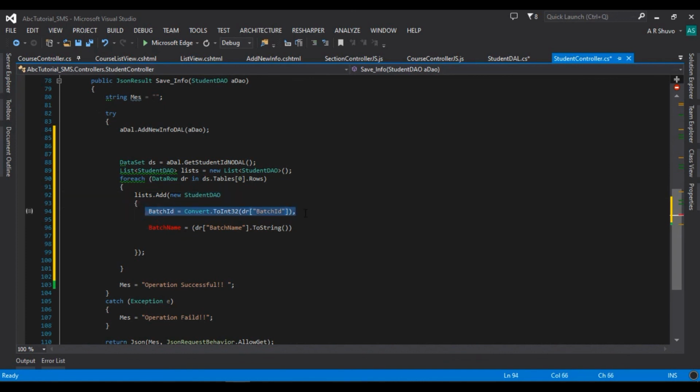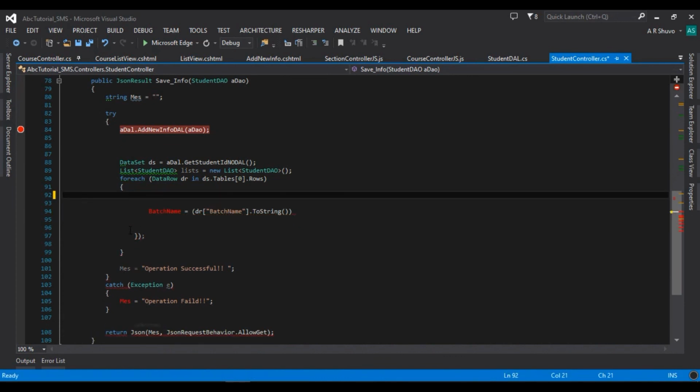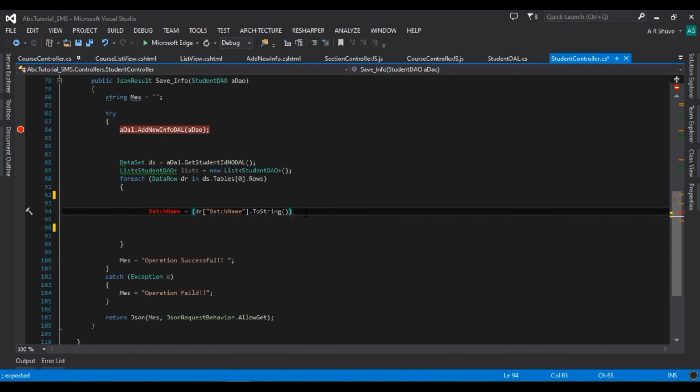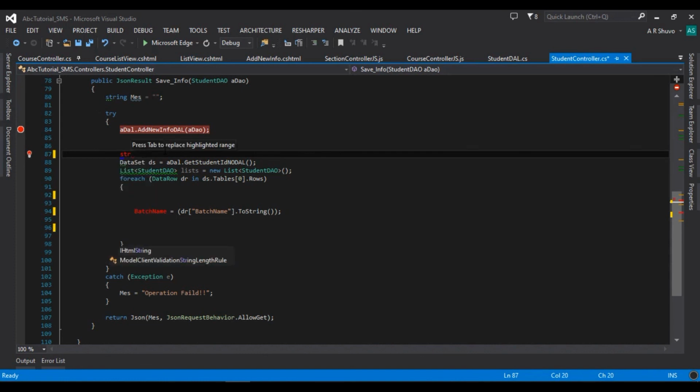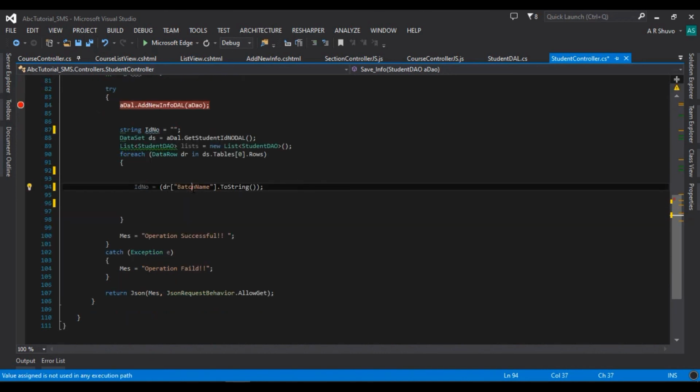We don't need this, and we need to remove this code also, and we need to use here clone, and we need to create a string ID number, empty, and we need to call it here, and we need to pass here our student ID number.